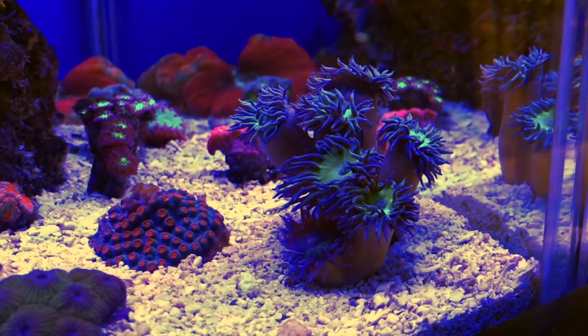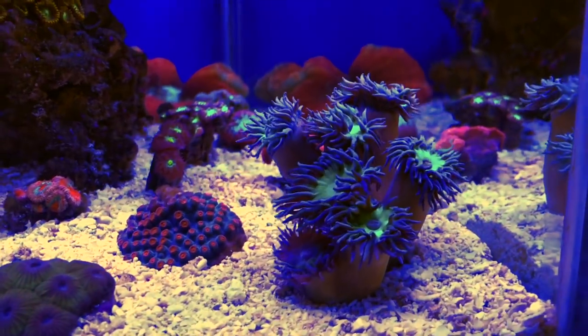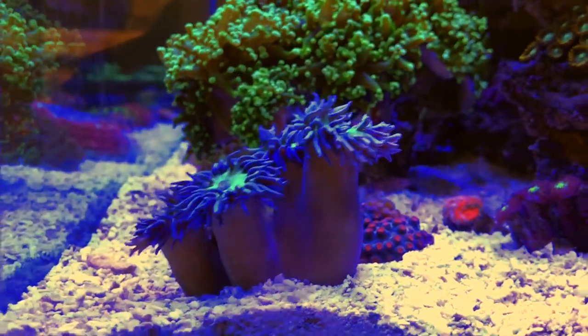All right guys, so now that we're all finished with aquascaping, there are some very special fish and corals I want to show you that I picked up this past weekend when I went to the wholesaler. I have some of them in my 125 — I was actually trying to avoid them so you wouldn't see them when I was going through the tank. I have three pieces in my 125 and one piece in my 67 gallon in my bedroom. So my tank right now is on night mode — it's dimming down and the lights are a little more blue than they should be. But these are my Australian wild caught Duncan's. They're absolutely amazing and they're not even completely out right now.